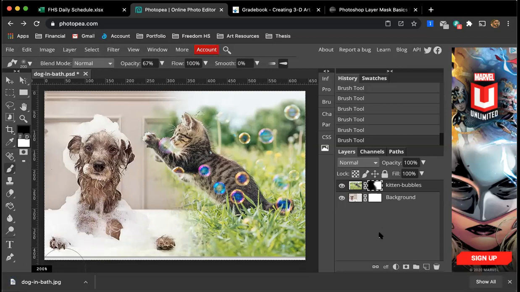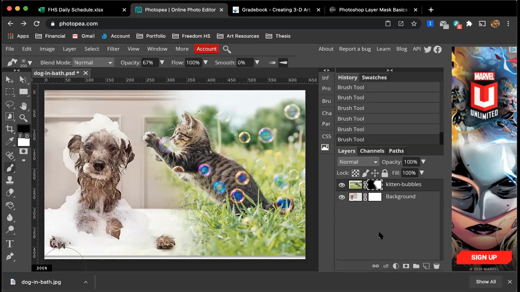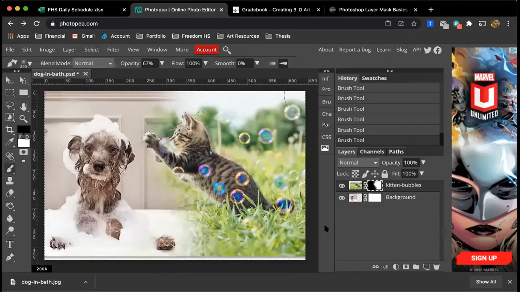You'll rename that because that'll be the same exact name as the file that you opened in the first place. So I could rename it Dog and Bath Attack, Dog and Bath 2, whatever will help me memorize that. And then we'll wait until the end of our unit on Friday to submit that. This gives you the taste of layer masks, how to combine multiple images, and how to use some of those select tools.